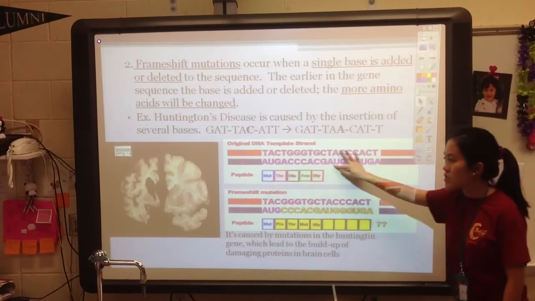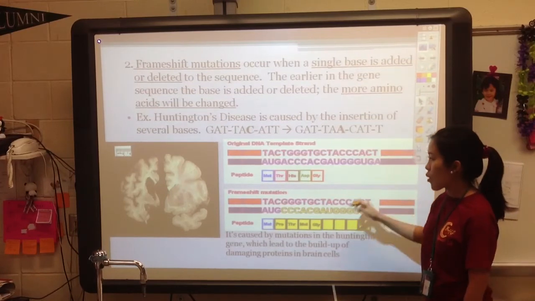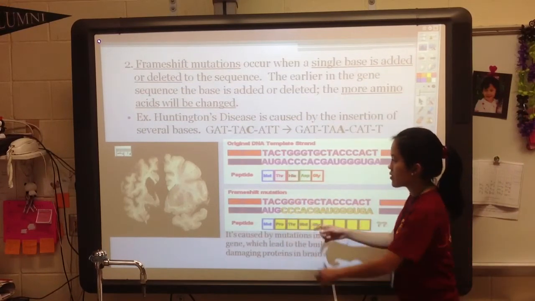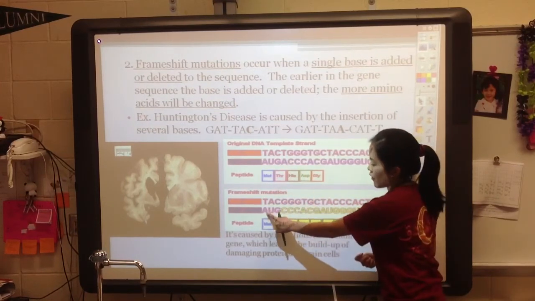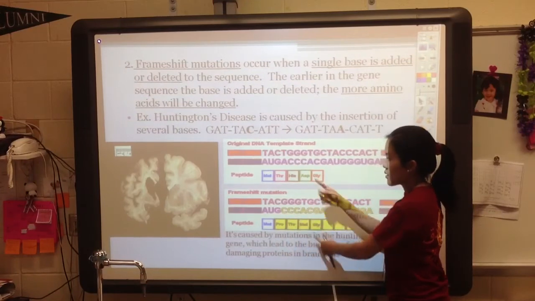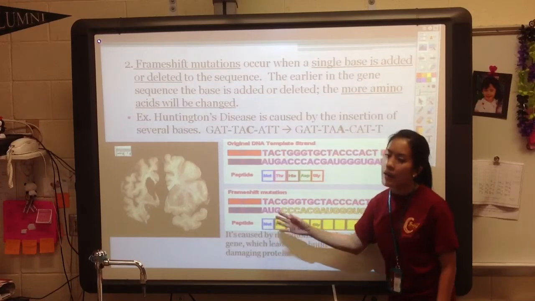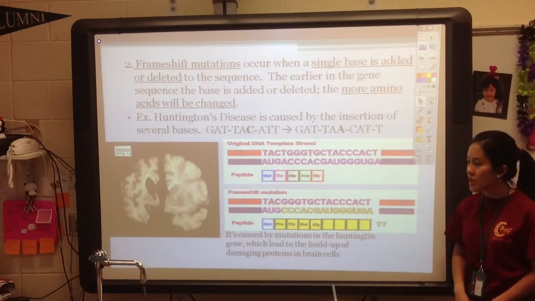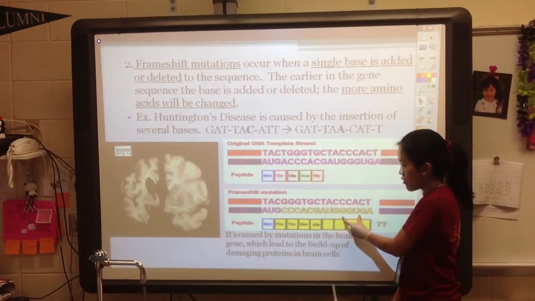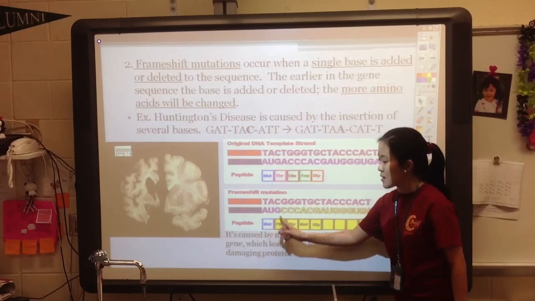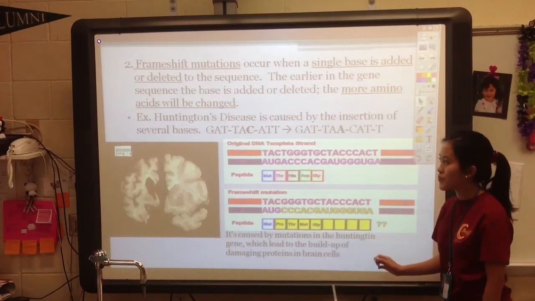So if you look at what was normal, if I end up adding an extra one, or actually in this case we're deleting one, notice that I have AUG, A, this is what was normal, but here I have AUGCCC. I actually deleted that A there. So if I delete that A, how do we read things? We read things in sets of 3s. So now it moves everything over, and I end up missing an amino acid and starting to make the wrong amino acids right after.